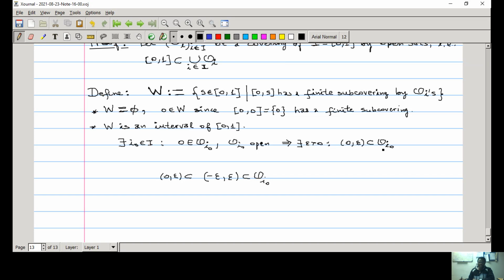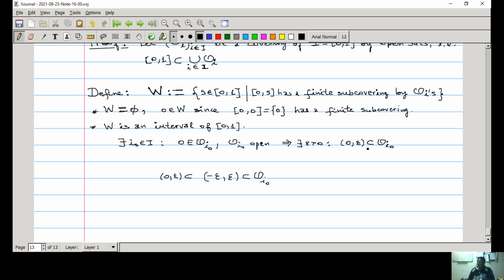This interval is contained. So in other words, what do we say? This interval is contained in the interval [0, 1] and is contained in a finite union. So what can we conclude? This is a finite subcovering of the original. So we saw that this O_{I0} contains the closed interval.